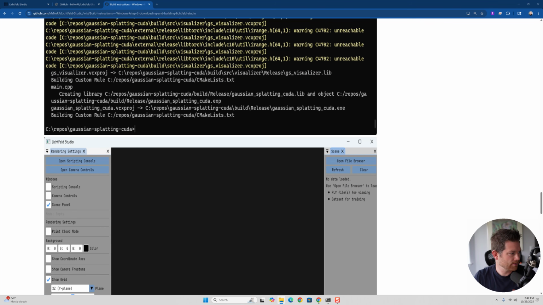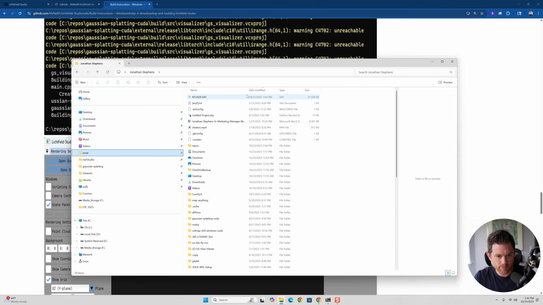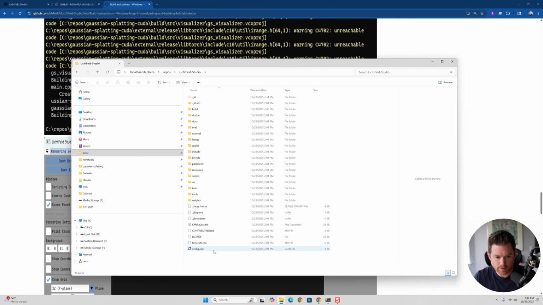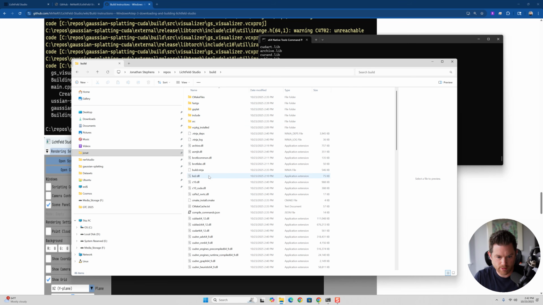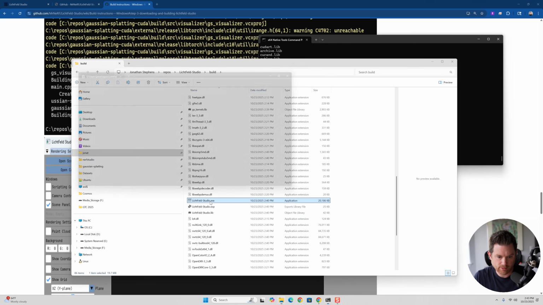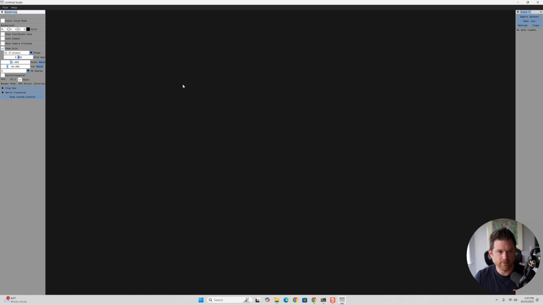If you go to your computer, you can find it. Let me just pull it up. I'm going to go to my home drive, my user drive, which has a repos folder and this Lightfield Studio. There should be this exe somewhere in here. Usually there's a build folder like so. Let's see if we can find it in here. Lightfield Studio exe, right here. So click on that, and now we have a fully launchable executable. That is really exciting.